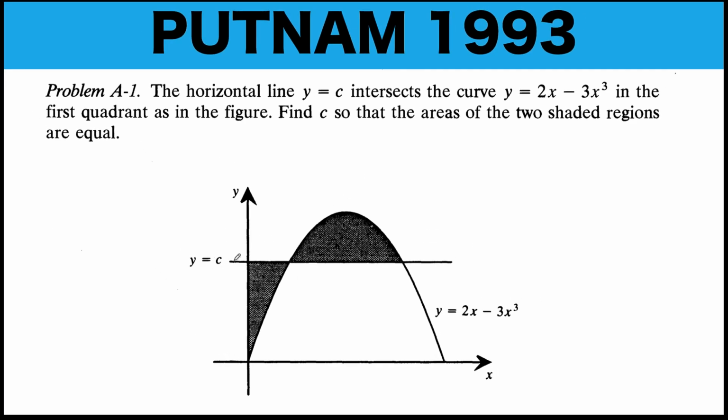In other words, we would like to find the equation of this horizontal line that will make this area below y equals c and this area above y equals c equal. You can pause the video and see if you can solve this difficult math competition problem. Now let's solve this problem together.